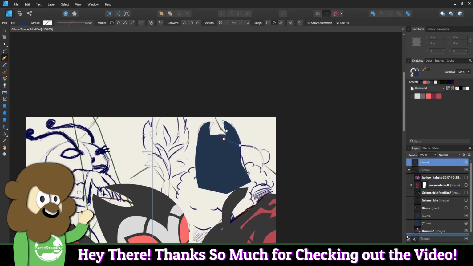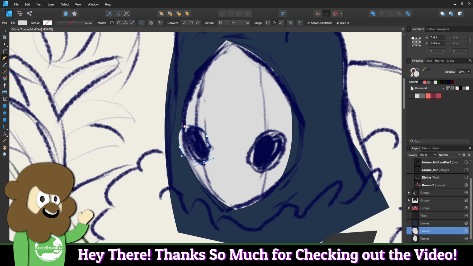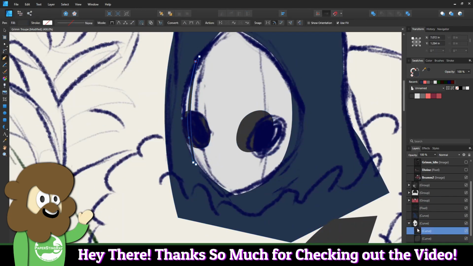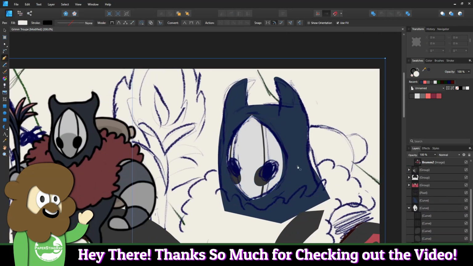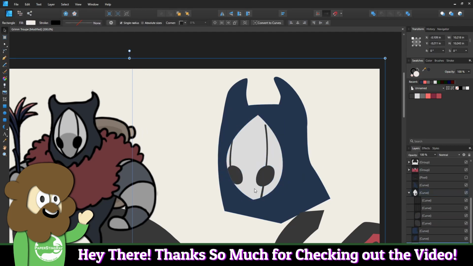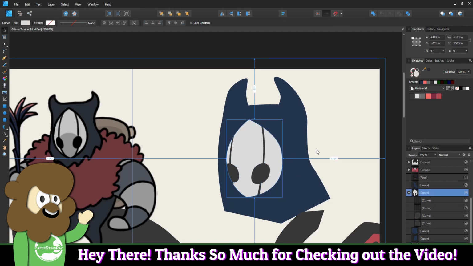As you see me start to build in Brumm's mask, I do the same thing that I did with Grimm and the Grimm child. The only difference is that before I cut out the eye holes and those vertical lines, I made a copy of the original mask shape, turned it black, and then placed it behind the silver mask, so that when those holes were placed in it, there would only be darkness behind it instead of the blue color of his hood.